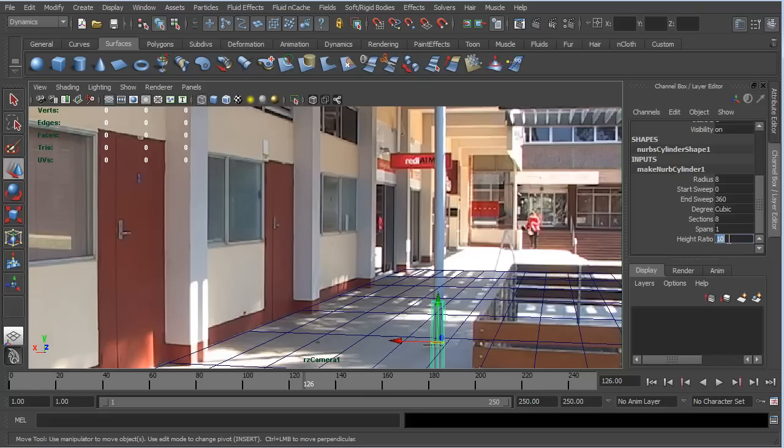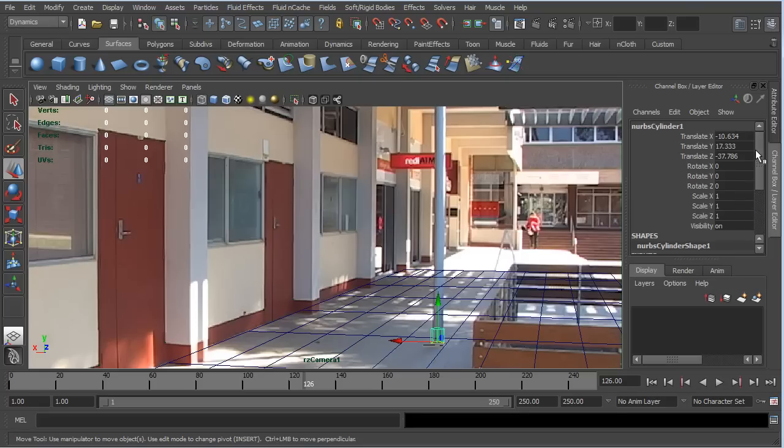So instead of doing it here, I'll take this back to 2, because our pivot point is at the base there.